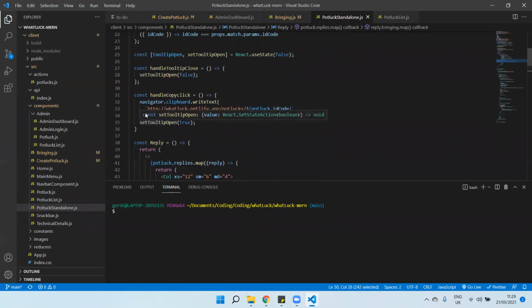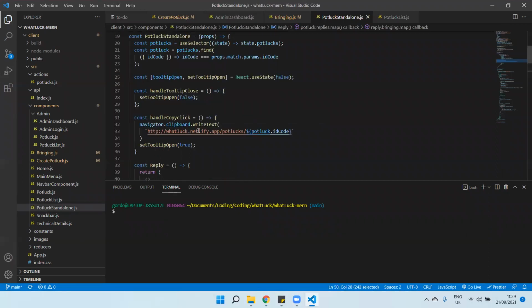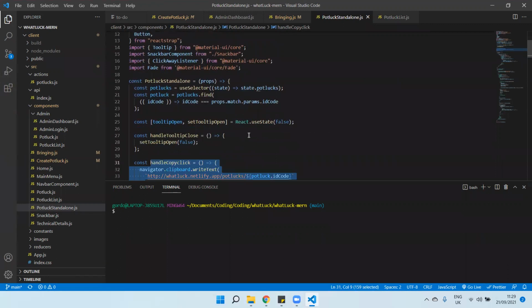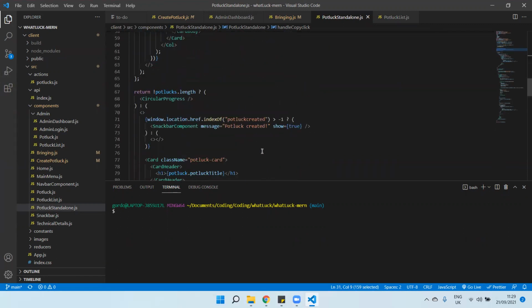One other thing that was a little bit difficult was the tooltips and the snack bars. I found them quite tricky to get working, but in the end, managed to make them work and look quite good. And yes, you see this checks if that's there in the URL, and if so, it shows it.